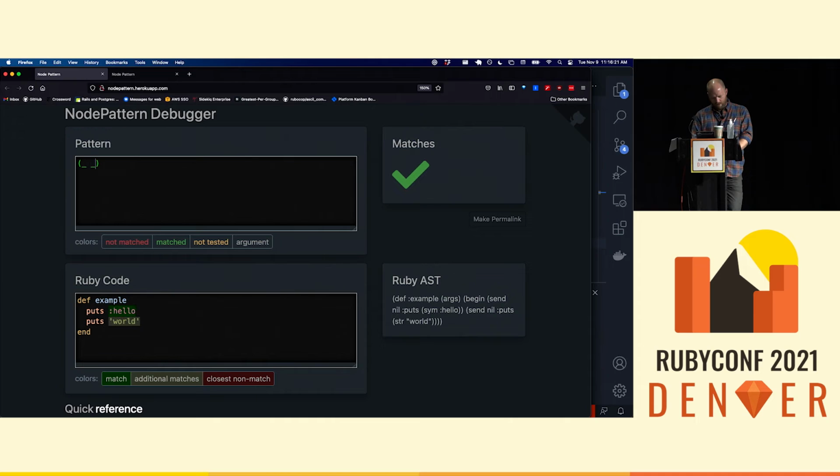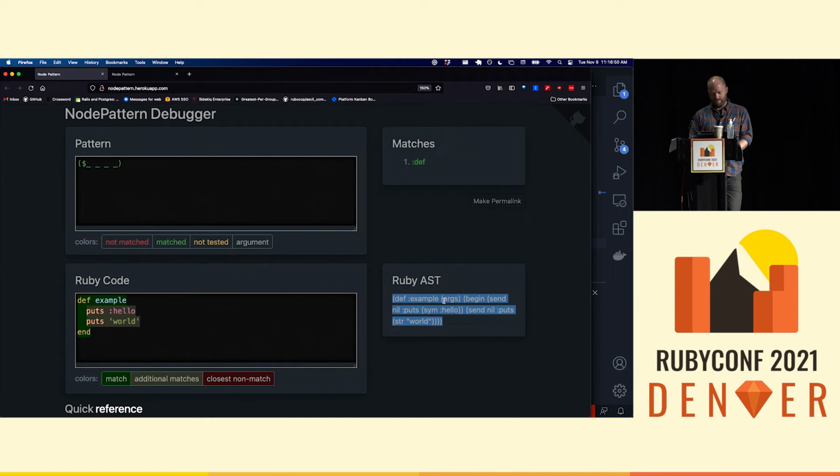So if we just use our single wildcards and say, hey, just four nodes, then it matches this code. And if we use the match operator here, which is the $, then this little card here will show us what it's actually seeing. It's looking at things in the order that they're provided in the AST, which is down here.